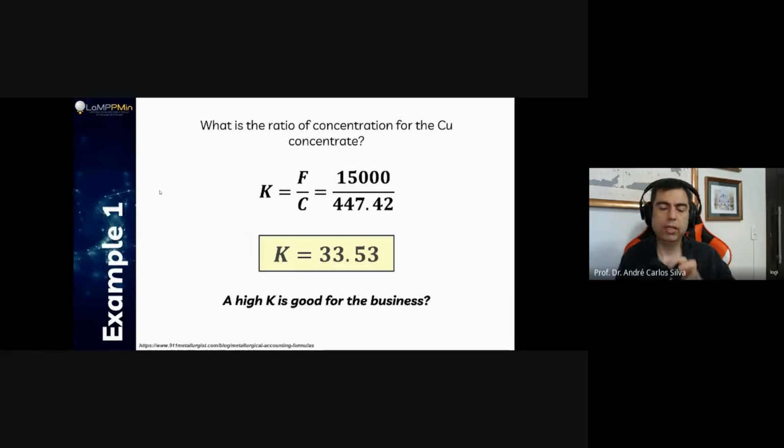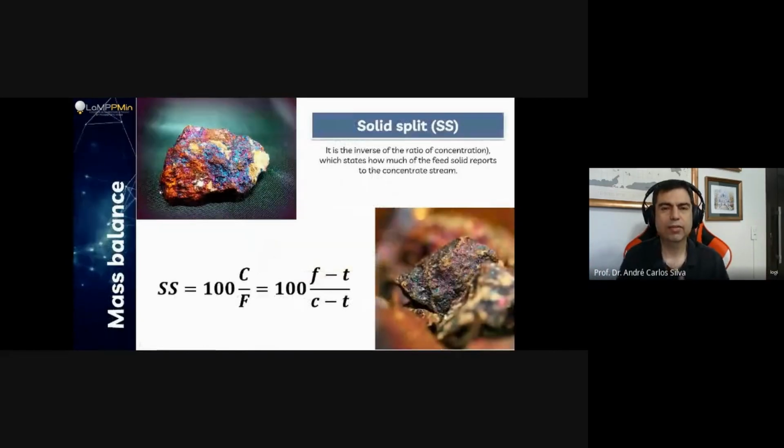Okay, so in part of my process, I want a big K. In another part of the process, I want a small K, and so on. Okay, we're going to take care of this in the future. Guys, another thing that we can also estimate, and this is not standard. If you go to some books, probably they're not even going to mention this to you, but in other books you can see this. And when we talk about industrial operations, some companies evaluate this, others just don't care.